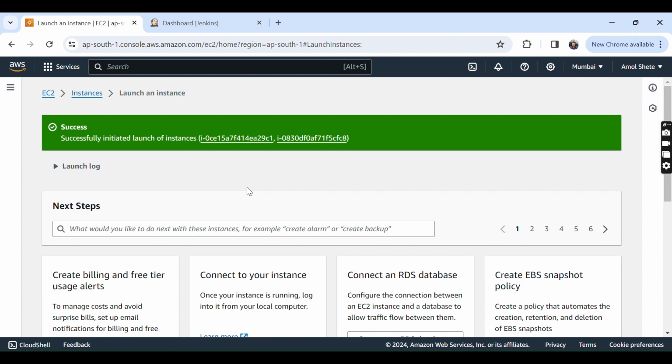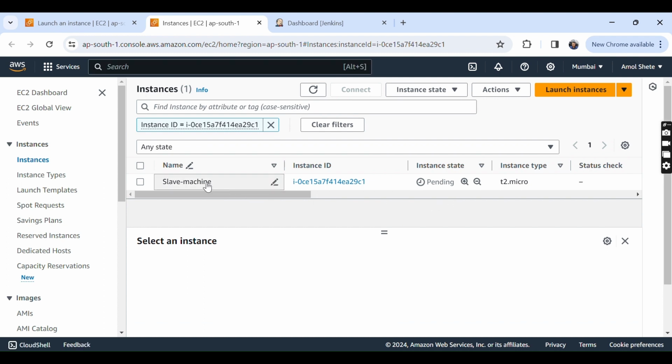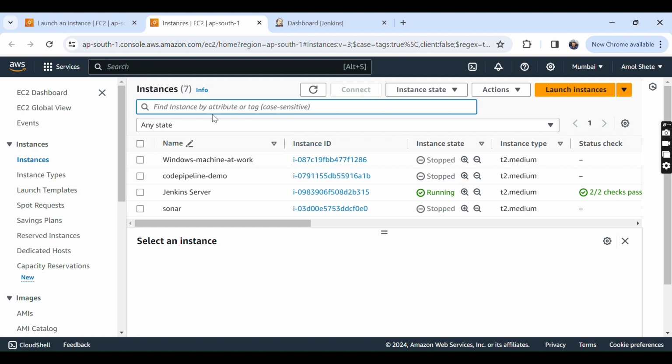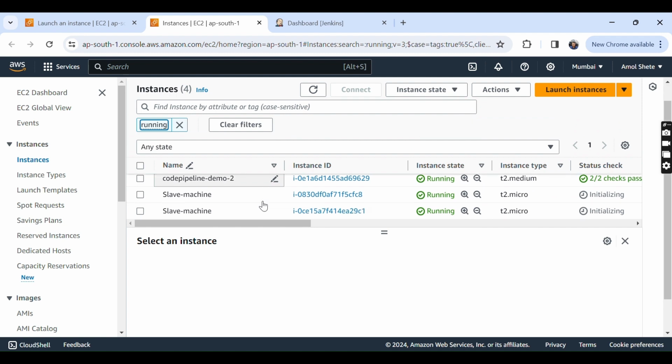So here you see that it successfully initiated launch of the instance. So both of the machines are getting launched. And here if I check, this is the one machine I'm having. I'll put the filter as running, so I should be able to see only running machines. Here you see slave machine first and second.